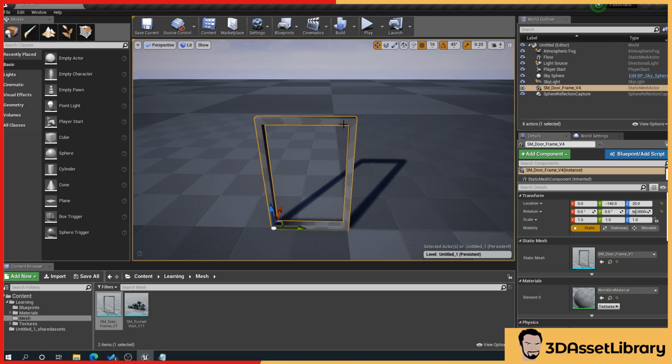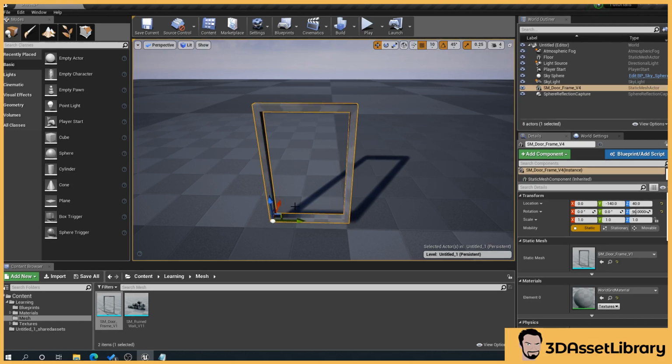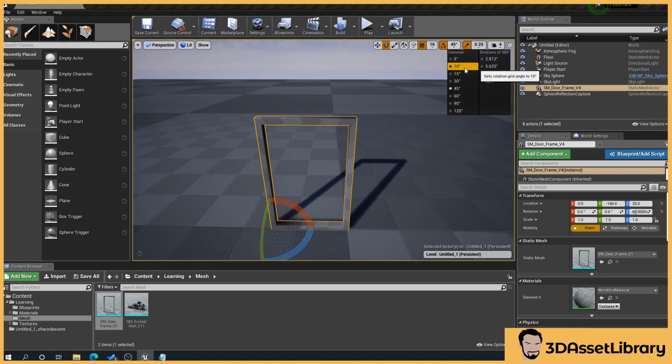So what we'll do is we'll start here. Up the top here, we've got our up, down, left, right, or X, Y, Z, which is this gizmo here. Then you've got your rotation, which is this gizmo here. So this is the amount of snaps here. Just change that a second, and then you've got your scale. So this is the amount of snaps here.